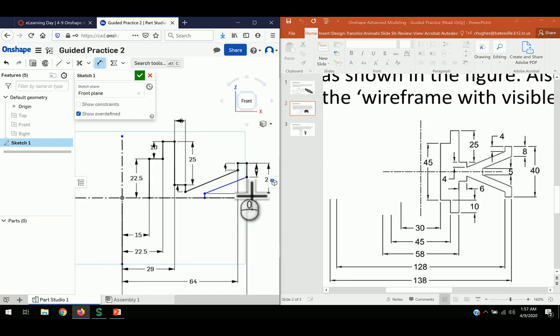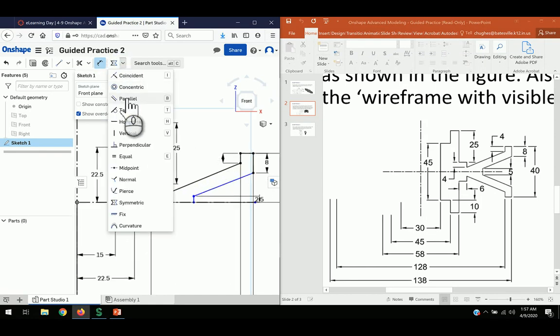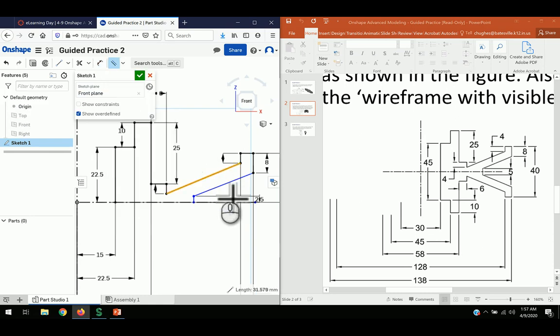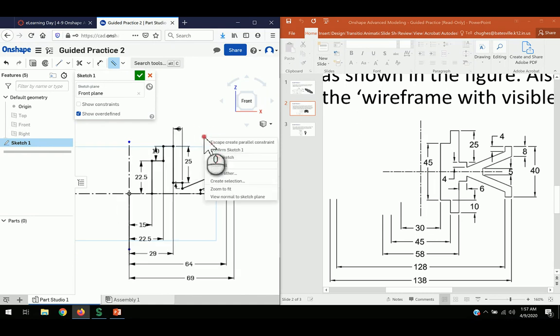And then the next thing I need to do is, this was going to require a geometric constraint, which we kind of talked about. We're going to run a parallel between this line and this line. And that's going to shift that over so that way that we're running there. All right, so once I escape that, this instruction goes through and says we're going to do a 270-degree revolution, and then we're going to do a wireframe with visible edges.